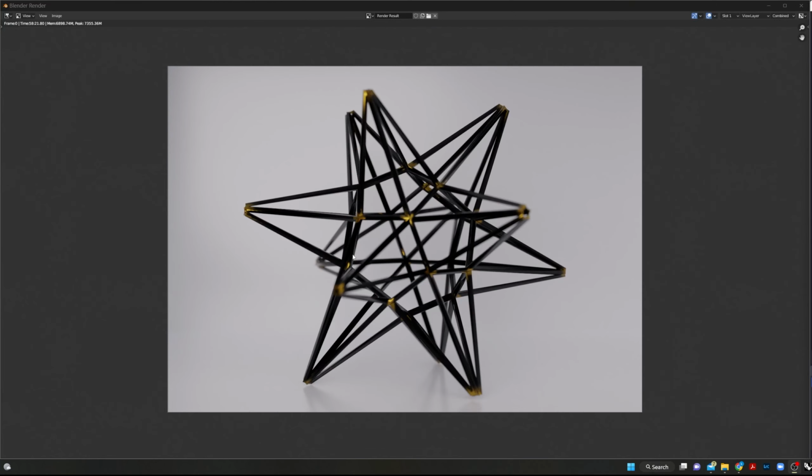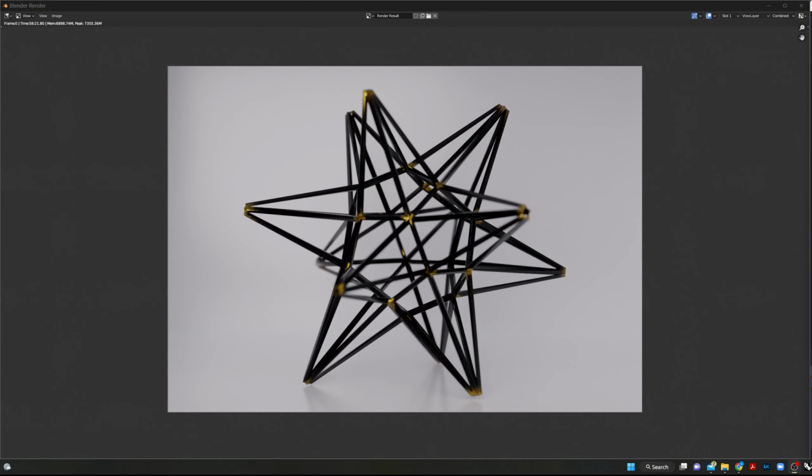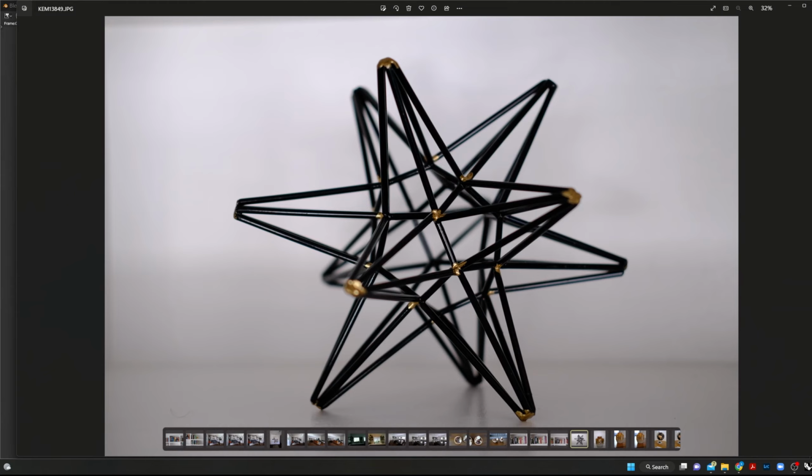Okay, so this is the photo we took of the object here, and let's compare it to the render. Oh wait, no, that's the render. That's the photo. Okay, not too bad. I think that'll do.